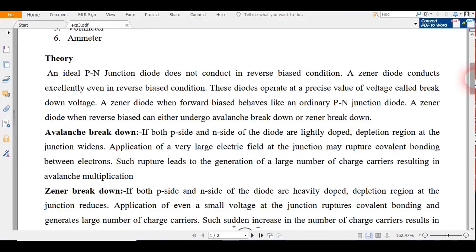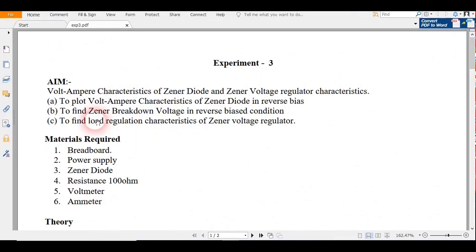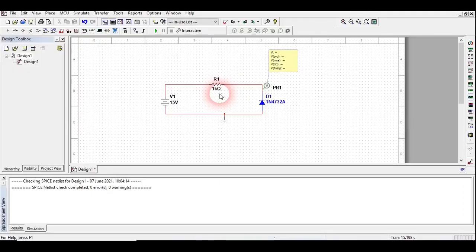Our next part is to find out the load regulation characteristic of the Zener voltage regulator. For this, we need to find out at which input voltage our Zener breaks down in the reverse bias condition.